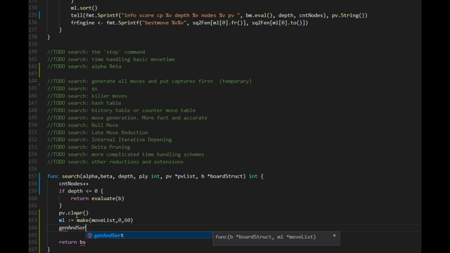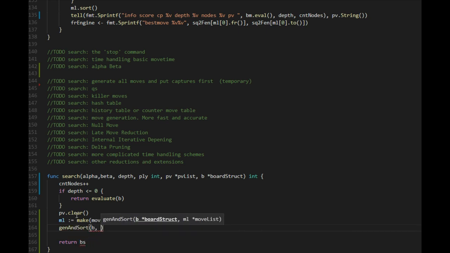So we keep the old generate and sort moves until we have a better one. Best move, best score, initialized, like this.